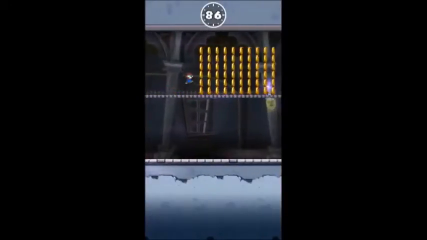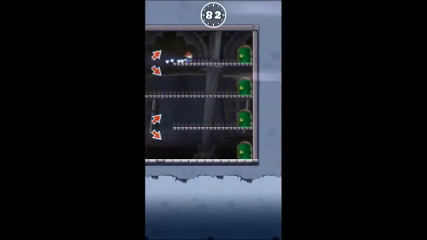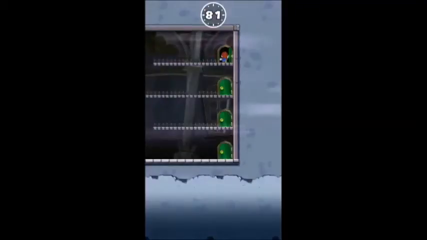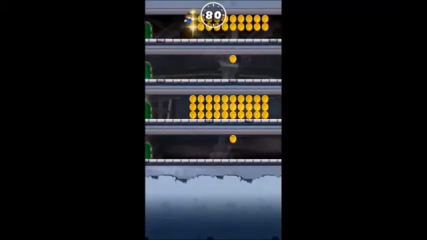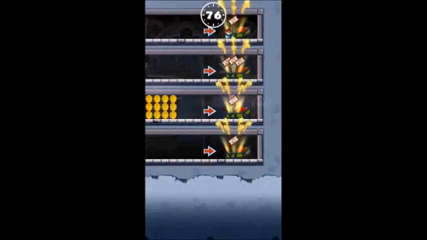What is this? Let's see, what's in here? What the heck? Oh, you can get coins here. Interesting. I don't even know what I'm doing here. I just don't know. Ooh, nice. Oh, you can get a... Ah, darn, I picked the wrong one. Oh, well.